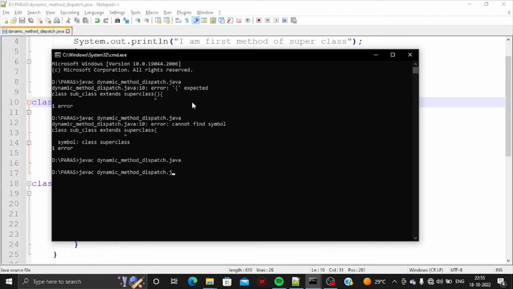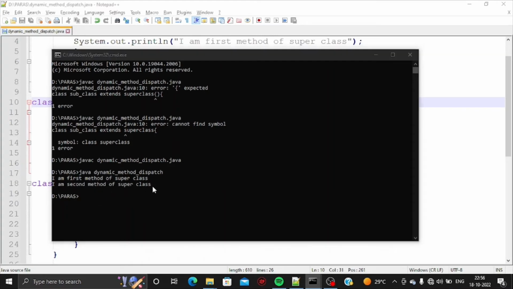Just remove the part and hit enter. So you can see our output is I am a first method of superclass and I am a second method of superclass.